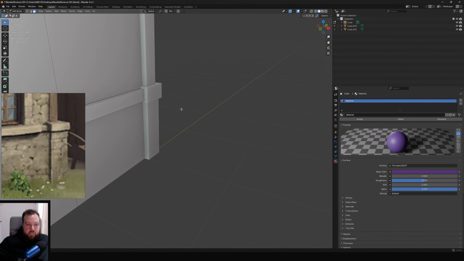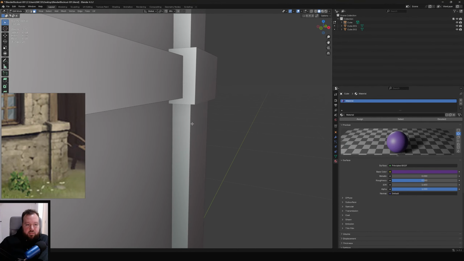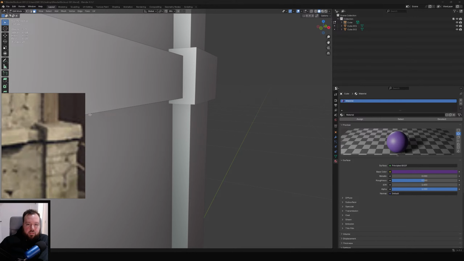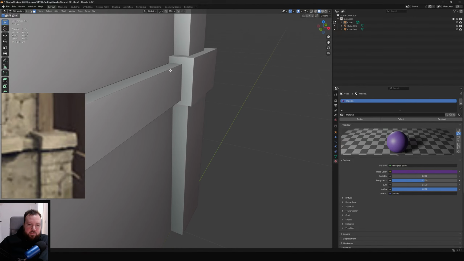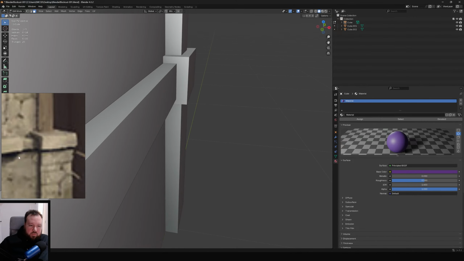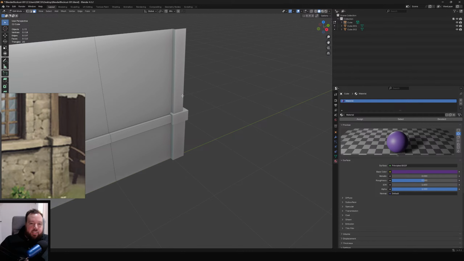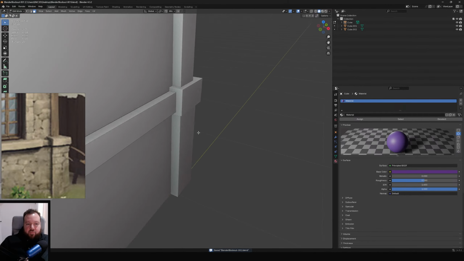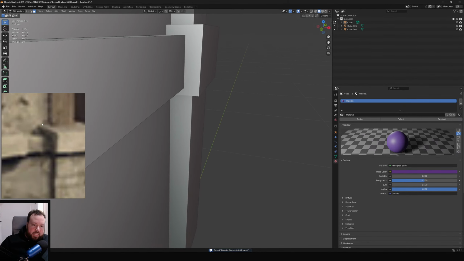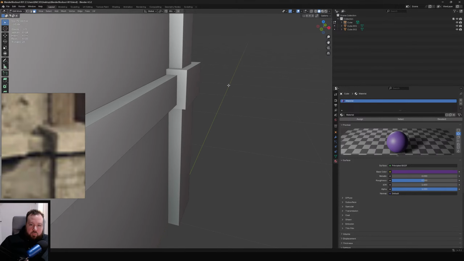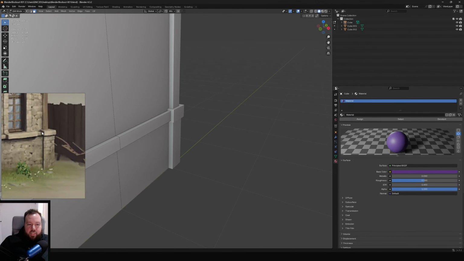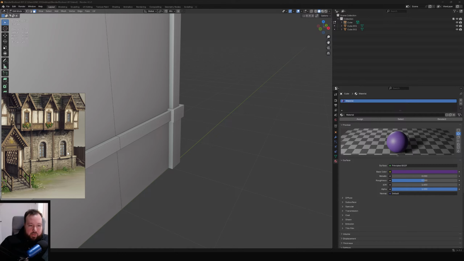Let's quickly assess. So we need a bit of a downward trend there. This is further out. We want to get the proportions right, even if it's a block out. There's various levels to block out. There's basic block out, like what I'm doing, and then there'll be a proportion pass where we'll start to get the tapering here, and we'll refine more, and then we can start preparing it.